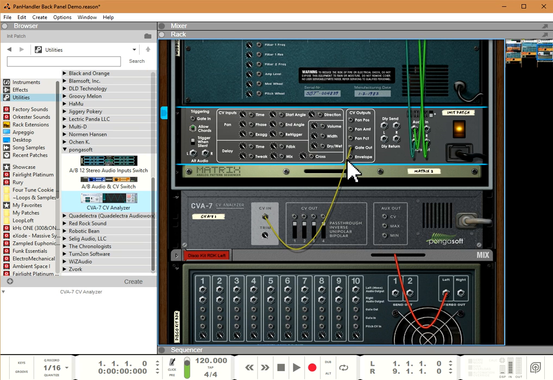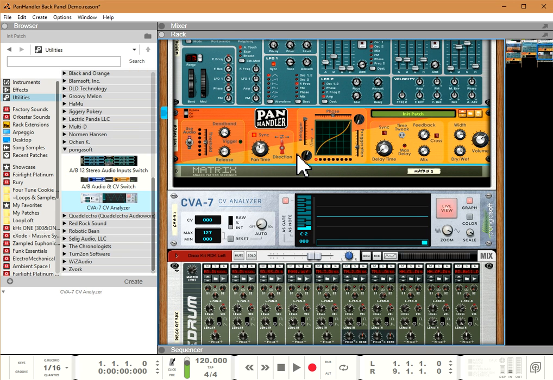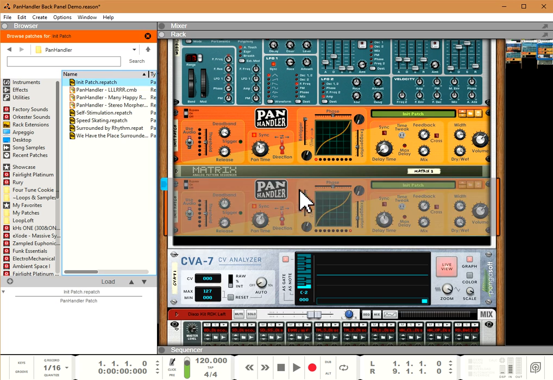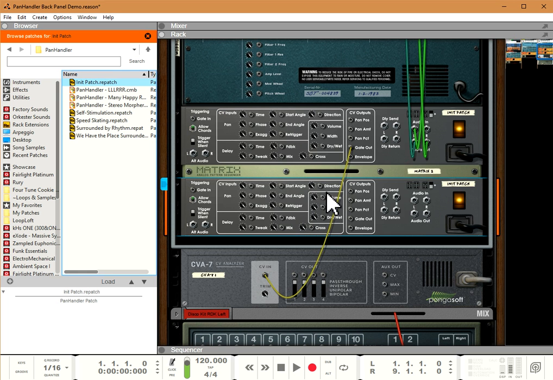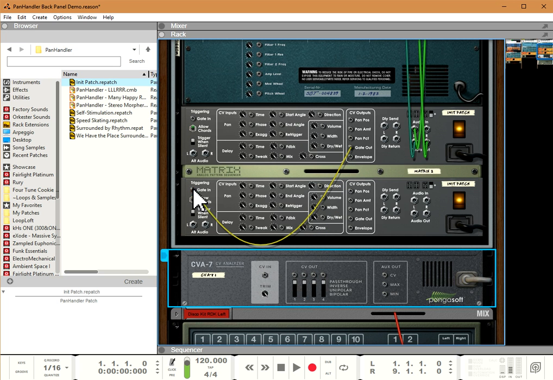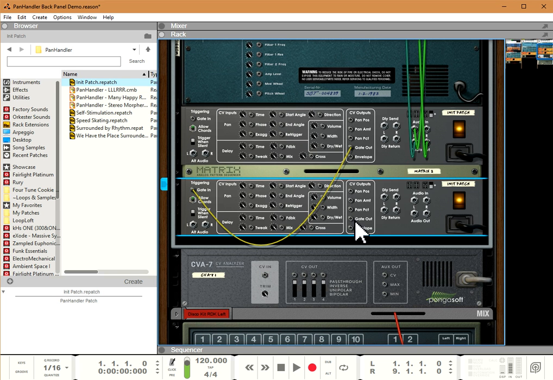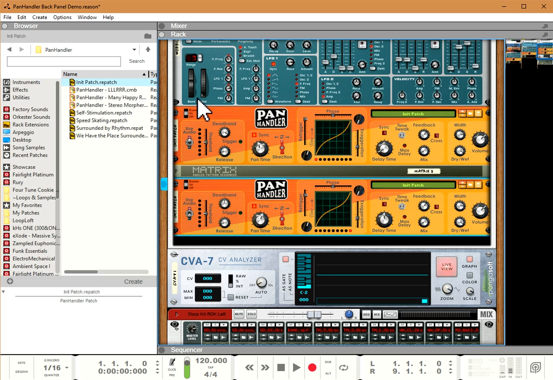One thing you can do with this, it's kind of nice, is you could throw another PanHandler below here. If we wanted to do something with another signal or whatever, we could chain them together. Or if we wanted to do a different thing with the incoming left channel and the incoming right channel, you can just take that gate out and chain these together like that. And then just make sure the audio switches off on this one. We'll go ahead and echo the gate out to the CV analyzer so we can see it.